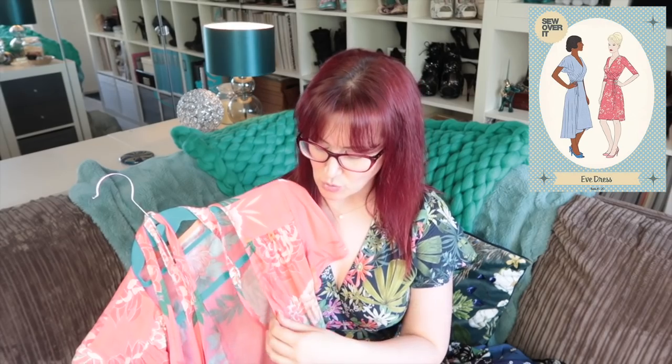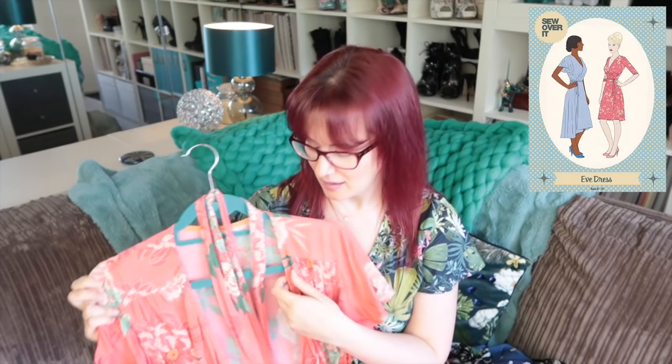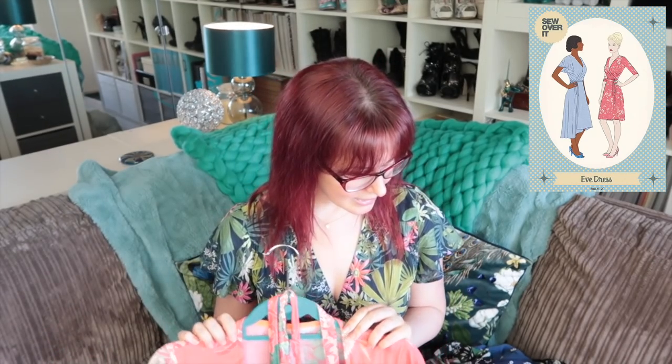Having said that I don't like overlocking, I also use bias binding to finish the front edge of the dress, and the bias binding runs from hem to hem all the way around the back of the neck of the dress, and I just really like how that looks because, again, personal preference. I do use the twill tape as well as the bias binding to stabilize the front neckline, and that's worked really well for me. I've never had an issue of gaping with this dress ever. I think that is all of the changes that I have made to the Eve dress.